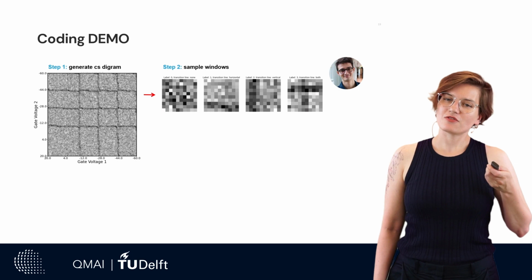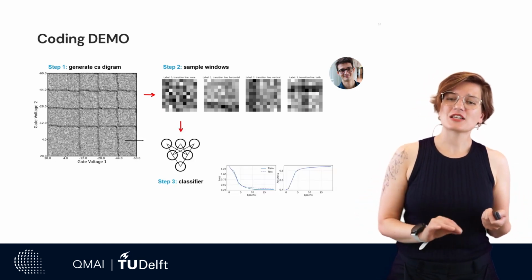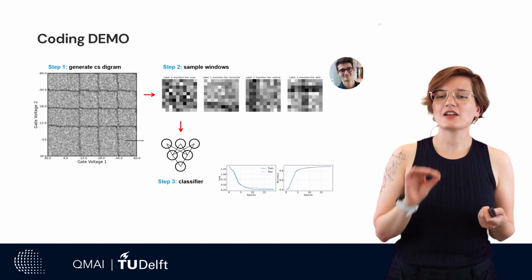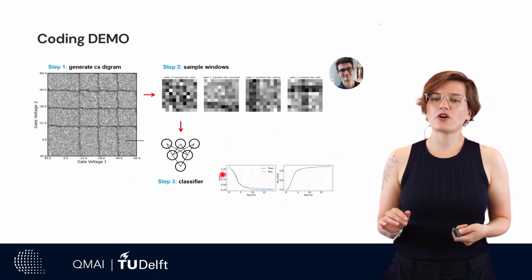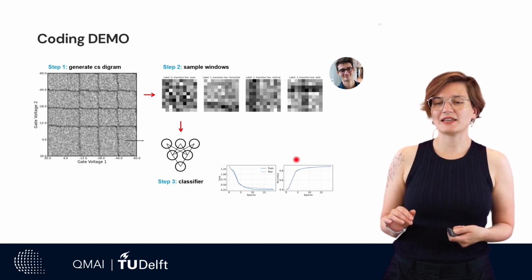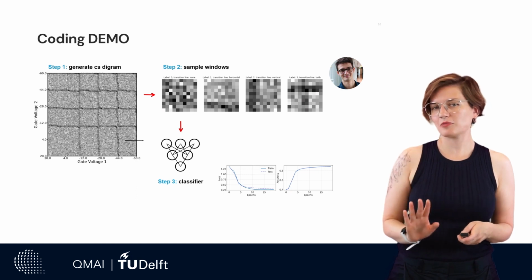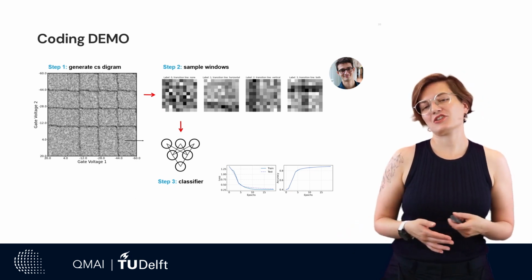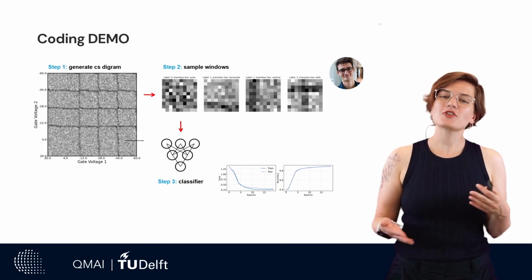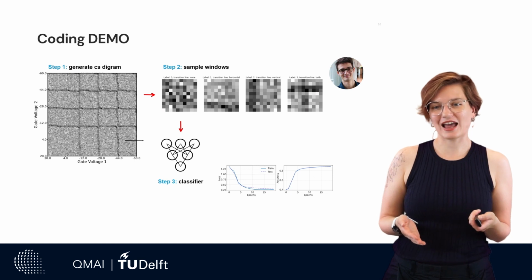So okay, we draw the sample windows. We give each sample window to the classifier, and we train this classifier. These are examples of loss and accuracy you should be getting. You see that the accuracy is not 100%, but it will be very, very high. And it can be an extra challenge for you to think about if you can adjust the architecture of your convolutional neural network to make it even higher.